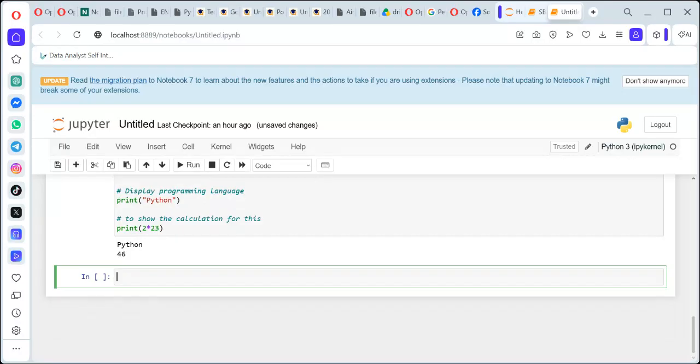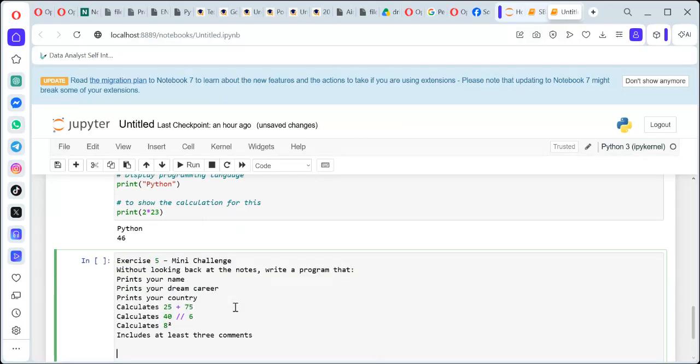So let's look at the last challenge for the first lesson, which is exercise 5, the challenge. Let me copy the question. Now this is our challenge exercise.